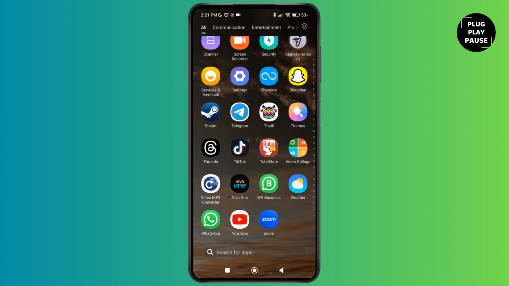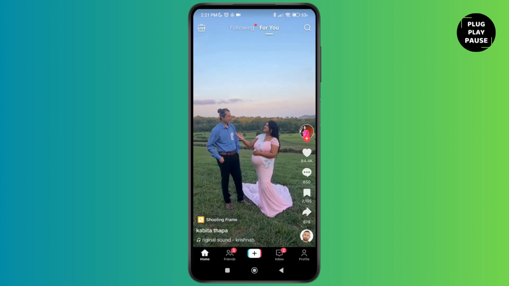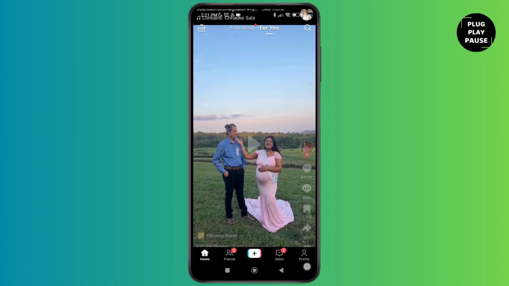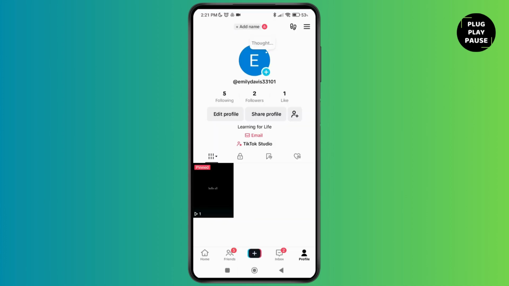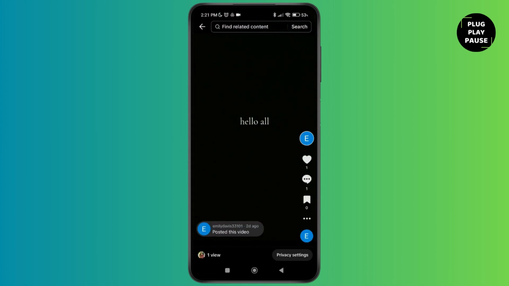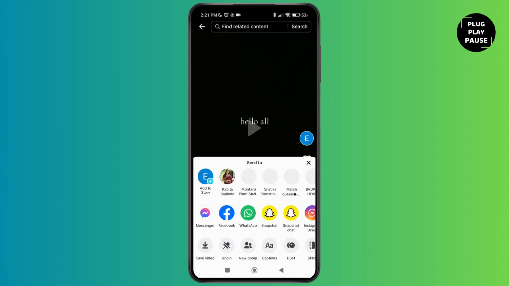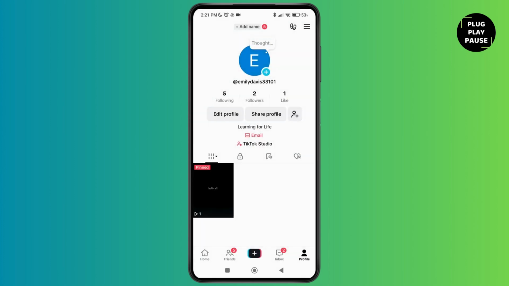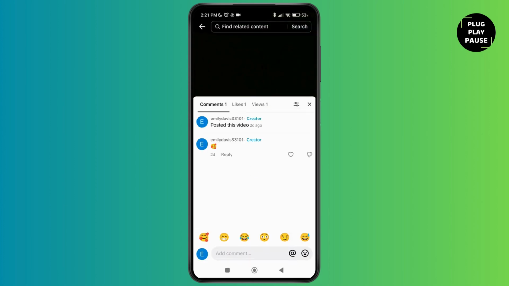Okay, next, the other method is to go to your TikTok application. Now this process might not be suitable or correct for all people, so all you have to do is go to your profile at the bottom right corner of the screen and then tap on the very first post that you have posted on TikTok. Now just tap on the three lines over here and then you'll be able to see the options. You can also tap on the upper side of this one, like tap on the comments, and here you'll be able to see that this was posted 2 days ago, or when it was posted.